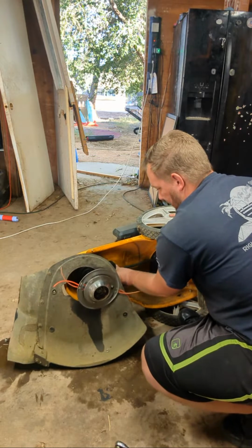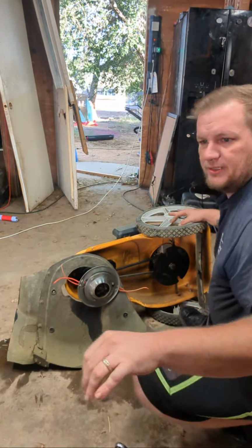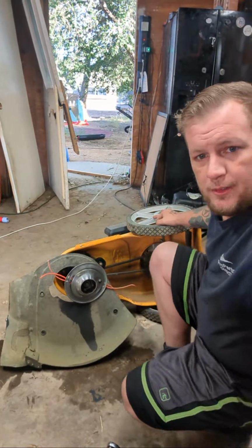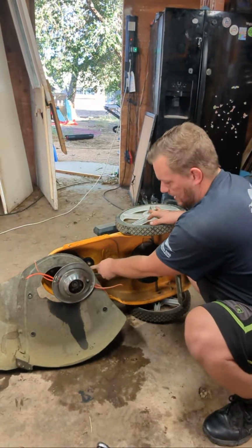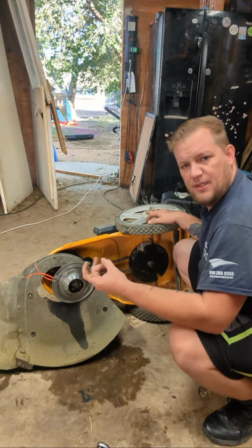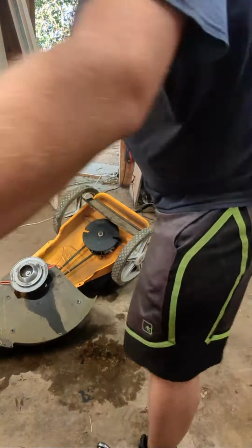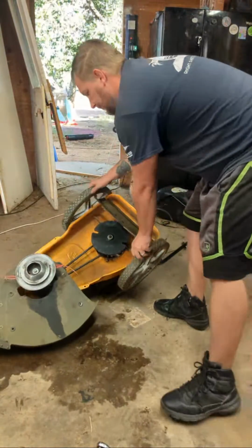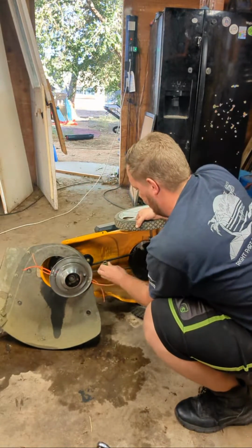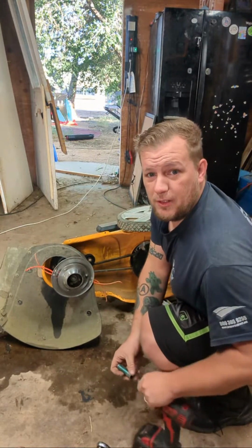Okay, so like I said, we're going to remove this belt here. I'm just going to remove this whole pulley actually. Let me see, I think that's a 13. If it's a 13, I have that on me. If you guys can see, it's this pulley right here. If I remove this whole pulley, I'll be able to take this belt off pretty easy. And I'll be able to spin that and see. I do not want it like that. Yeah, 13.